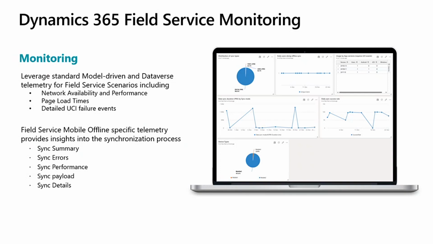So we've got some new telemetry coming out in the product. The blog on that should be coming out very soon. The feature is GA, which will allow you to get more detailed telemetry about the offline synchronization. And we've actually built a sample dashboard along with that, so that you can get a view of what the capabilities are. So let's have a little bit more of a dig down into how you would maybe set that up and some of the benefits.